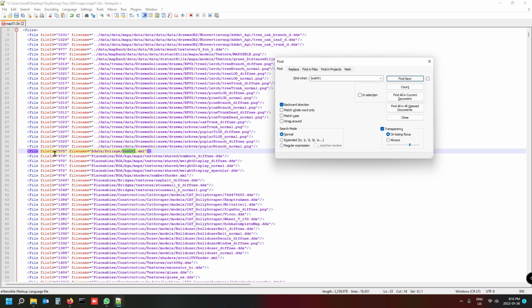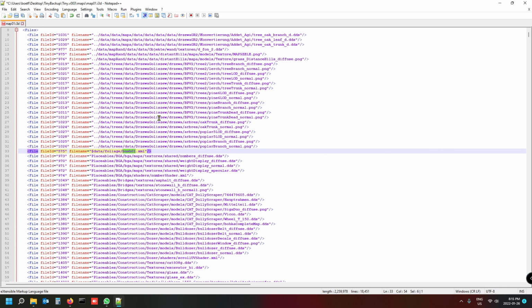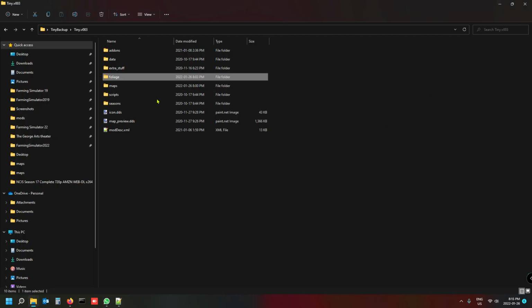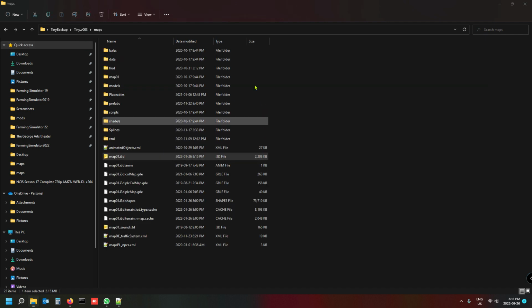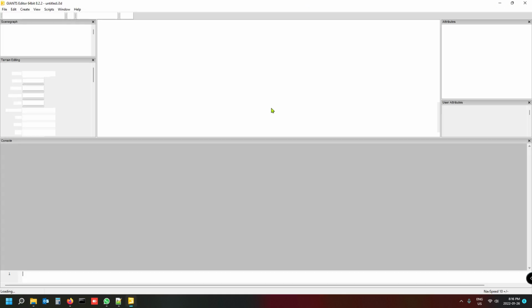So all of that is still perfect as it should be. We're not changing the file ID, so we should be safe in not losing our bush things in the actual map. So we're going to verify that now just to be sure. Go into Tiny Maps. I've saved the i3D there. I don't know if you've seen. So just to verify now, we should now have bush 01 go back to the Farming Simulator directory instead of the actual map directory, and we should have it now without errors.